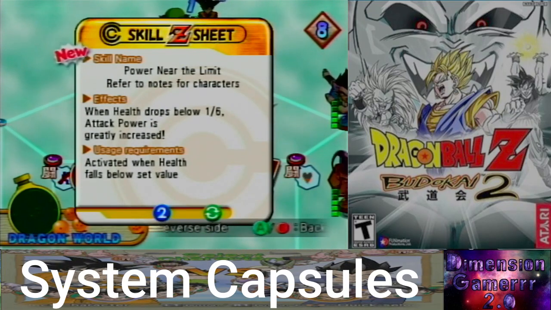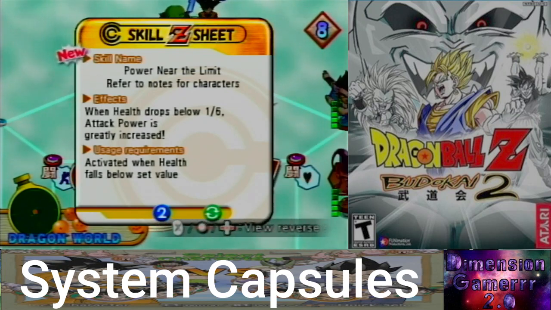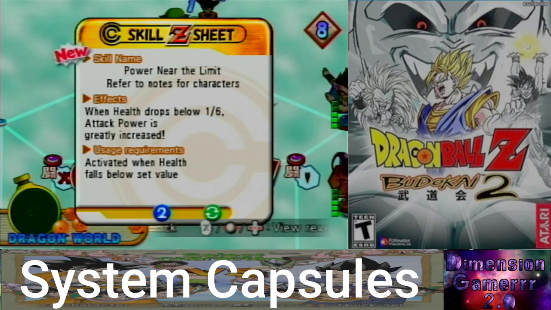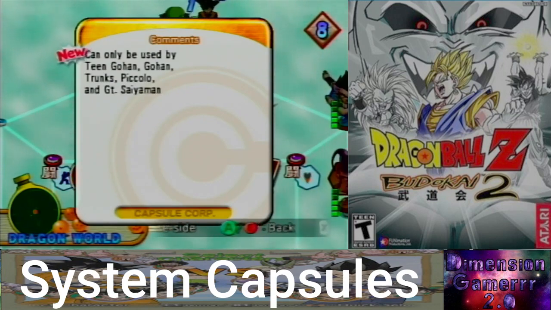Alright, I found my way to the center of the Hyperbolic Time Chamber stage, and I got Power Near the Limit. Refer to notes for characters. When health drops below 1/6, attack gauge is greatly increased. Can be used by Teen Gohan, Gohan, Trunks, Piccolo, and Great Saiyan.